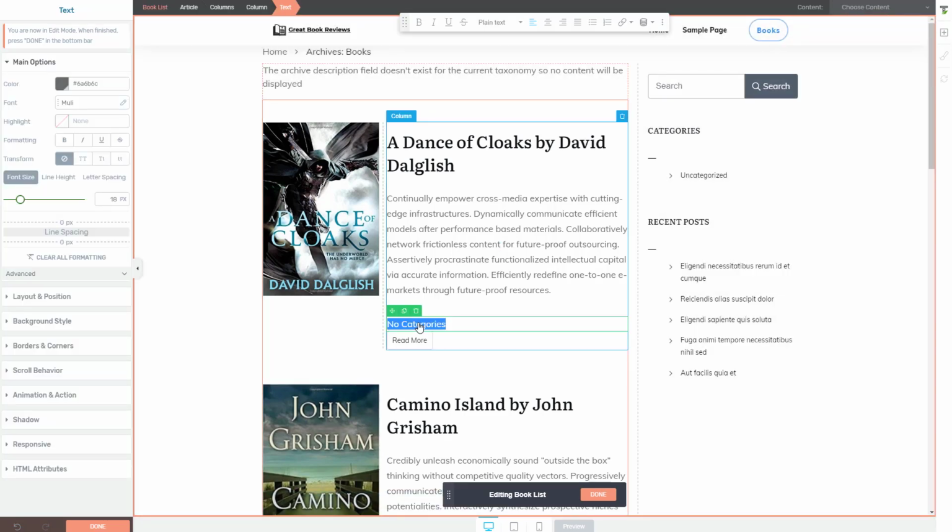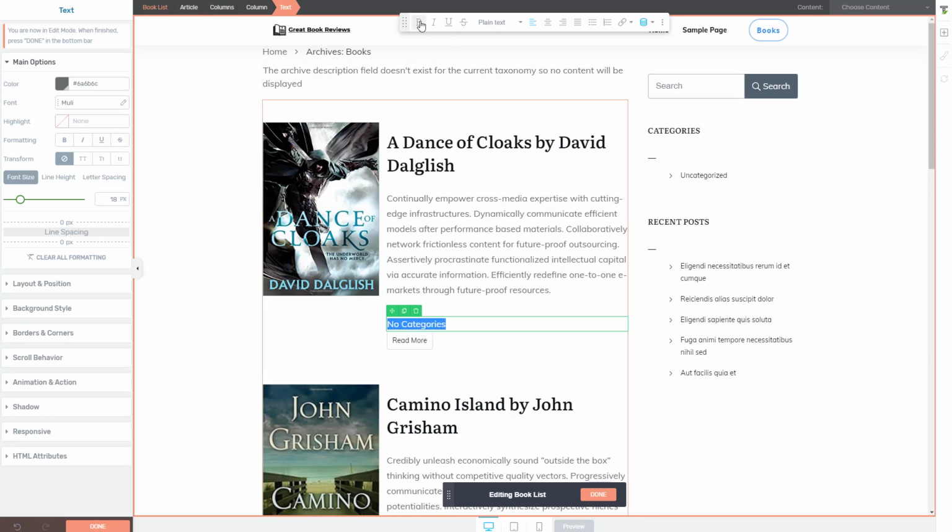Again, it says no categories, but when we click on it, it opens up some options up here where we have some basic styling options, some alignment options, a link option, and then this database icon is for dynamic data. So if we click on the down arrow, we can see that it gives us different options to choose from. We can get dynamic data from the posts, the taxonomies, the content, custom fields, global fields, user data, request data, source, time and date, and archive.